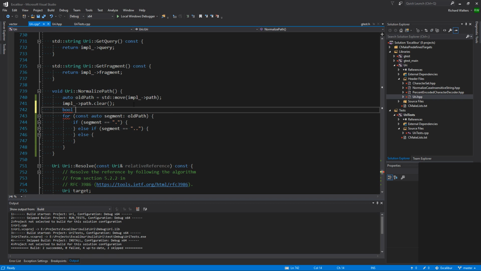So we're going to have a state where we're at the root. We'll assume we're not at the root at first, but actually we can check really quickly. We're at the root if the path is not empty and the first element's also not empty.